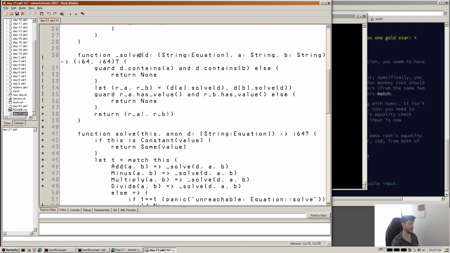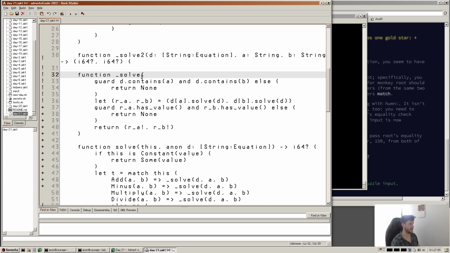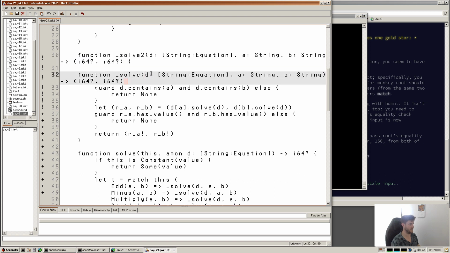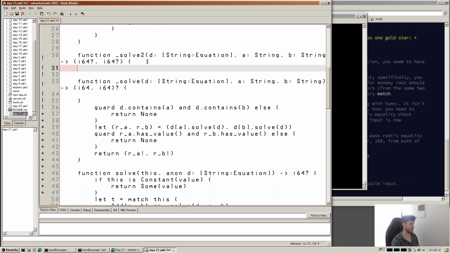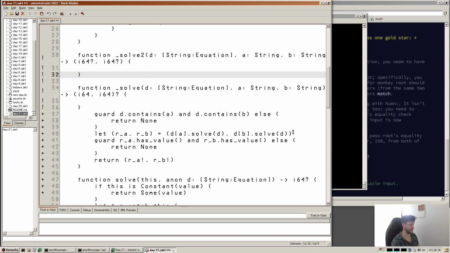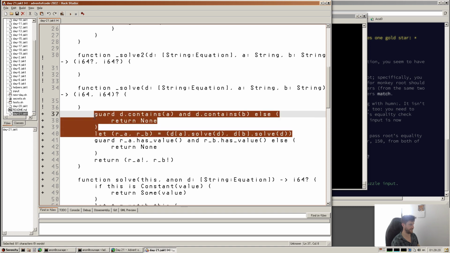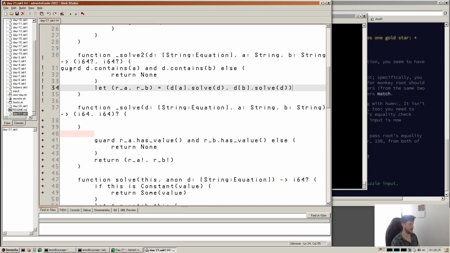So I think we're going to have that, and so in this solve2 case, this can probably just be in that, and that can be none.